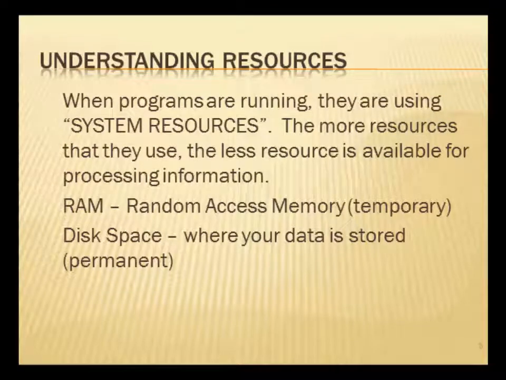So to understand resources a little bit, when programs are running, they are using what is called system resources. The more system resources that are in use, the less resource is available for processing information. So if you have 15 programs running at the same time and you go to try and do a calculation on a spreadsheet, sometimes you'll get that little beeping sound that sounds totally different than anything else that comes out of your computer. It means that you are running out of memory and system resources.